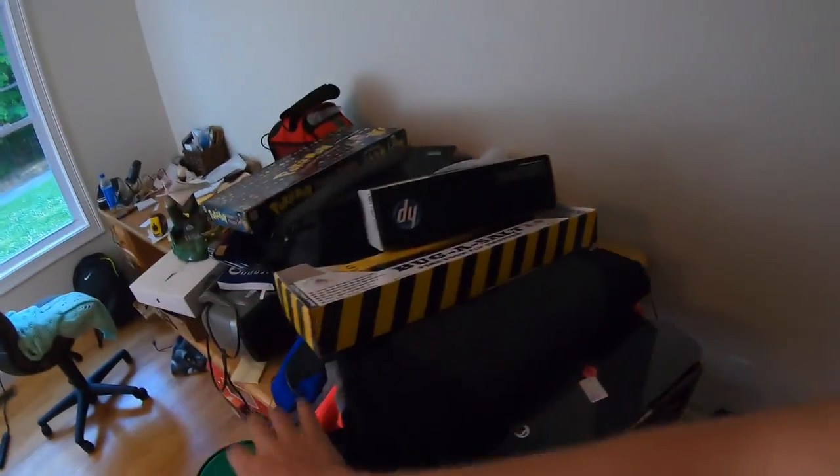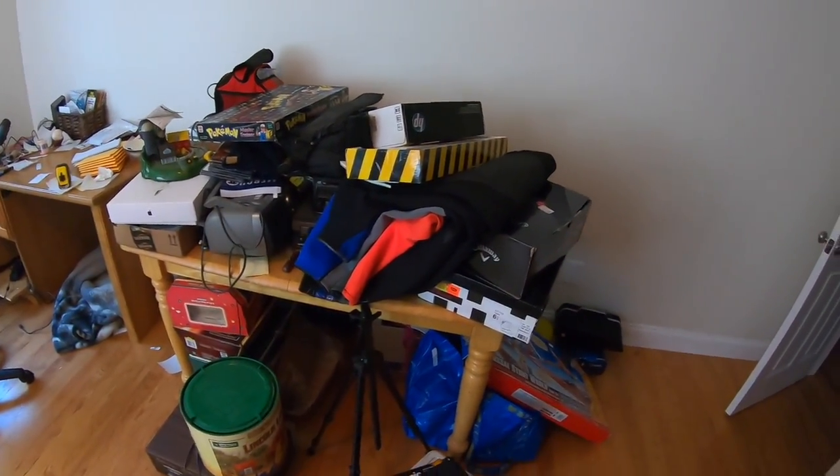As far as eBay goes lately, it's just been kind of a losing battle — we've been hitting garage sales pretty hard but not really getting many listings up. To be completely transparent, we just really don't have time right now. But once the wedding passes we'll be able to buckle down and really get things going a lot more.